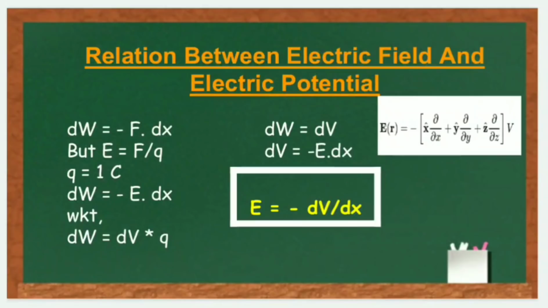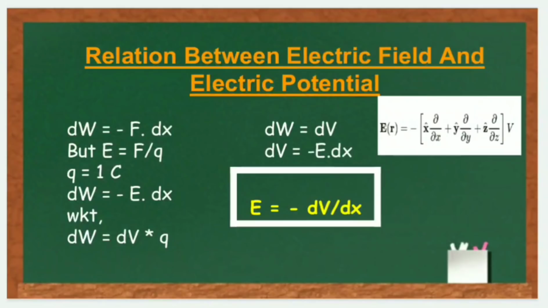Now let us pass on to the next one. Equipotential surface we can expect in 2 marks or 3 marks, and this particular question is a very important 3-mark question: relation between electric field and electric potential. So again, please make a note. In your book, many steps are skipped. Okay, they have missed many steps. So please, after the class, note down all the steps that are missed in the book.